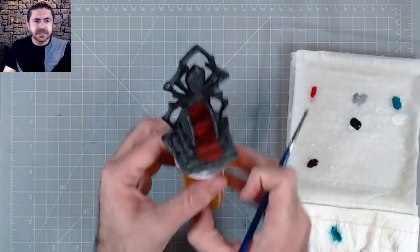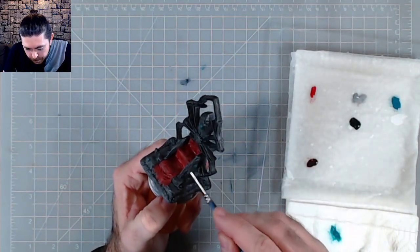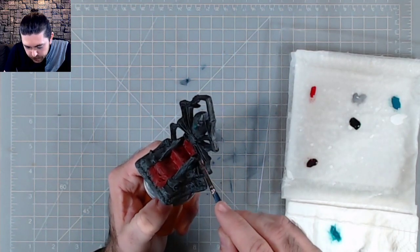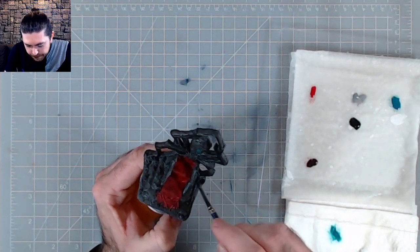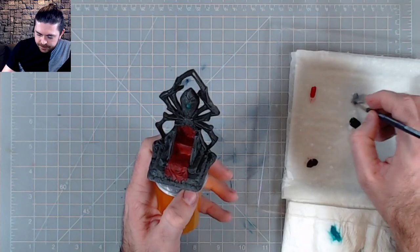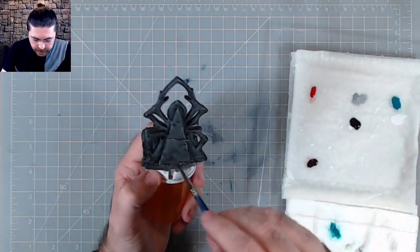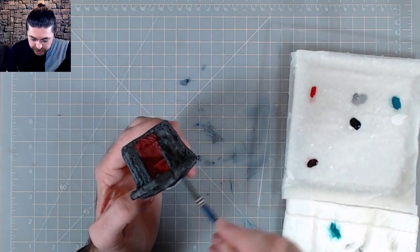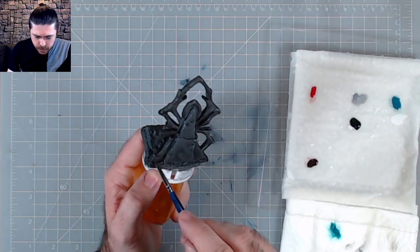So already you can see it's a very subtle thing. But that's the thing, we want it to be subtle. And because we've loaded up the brush and have then taken most of it off. Again, when I say load up the brush, I don't mean like soak it in the color. No, I'm just gonna get color onto it, and then you're gonna get the brush fairly dry. That's why it's called dry brushing. The more you know.